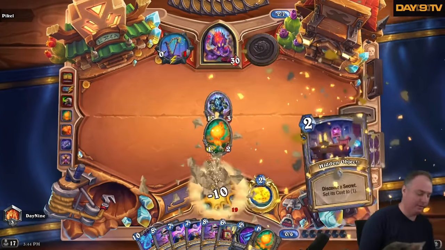Oh, that's good. Oh, come here, baby. Yeah. Woohoo. And we're milling. My hand is too full. All right, looks like we're going to be burning some stuff. I mean, I'm actually feeling like this is a little dangerous. What does this guy do? Tradable. Battlecry. Someone won a copy of this menu. Trade upgrade.